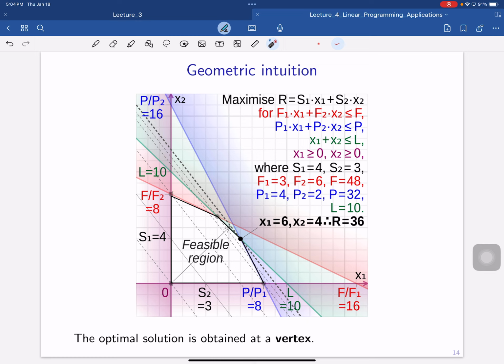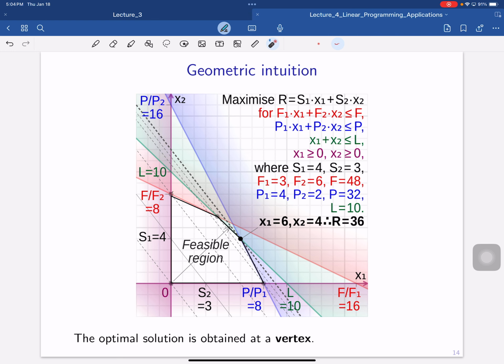But here in 2D, you can define a vertex. Everyone knows intuitively what a vertex is, right? But how do you define a vertex in high dimension? In the next lecture, we will show that even if you add the slack variables, you can define a vertex in an algebraic way such that you will also hit a vertex in high dimension. Any other questions here?